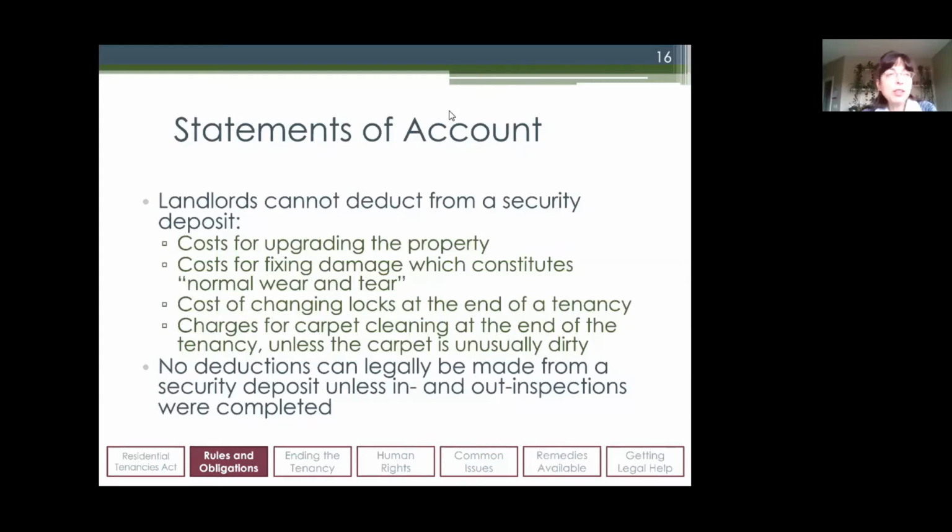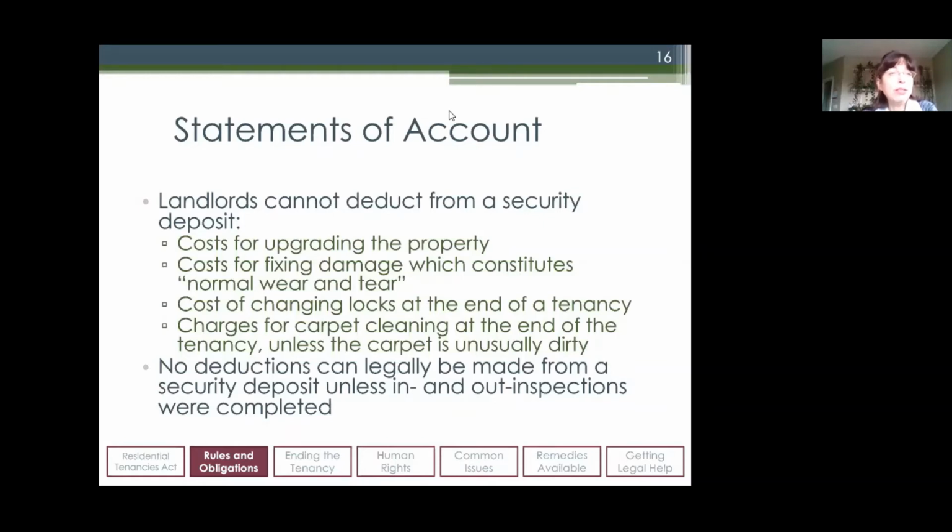So again, if you did not do any damage to the walls, and there are scratches or minor stains, that would be normal wear and tear. They cannot charge you for that. Painting the walls to make them look fresh, with basically a new paint on the walls, would be an upgrade to the property. So the landlord is not supposed to charge you for that either.